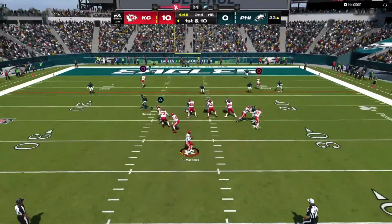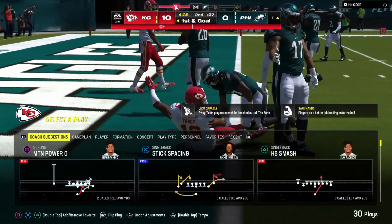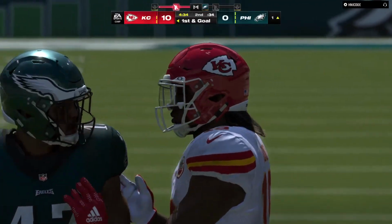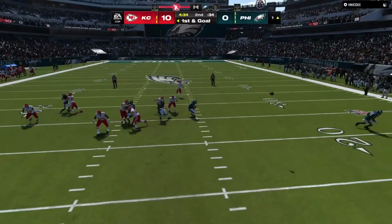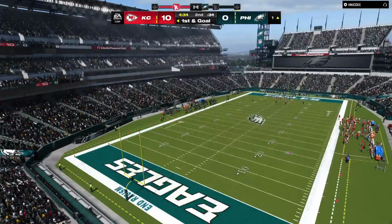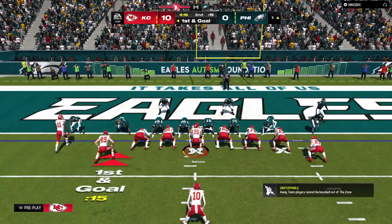Now they'll throw with Mahomes. That's going to be caught. That's back-to-back plays of over 20 yards. I think he has to be saying to himself, how did that not wind up a touchdown? Remember, you just need the tip of the ball to cross the plane. It's not going to get there, but they're going to be set up in great shape with 1st and goal. Two big plays in succession. Not sure this D knows what hit him, but now they've got to get ready. It's 1st and goal.